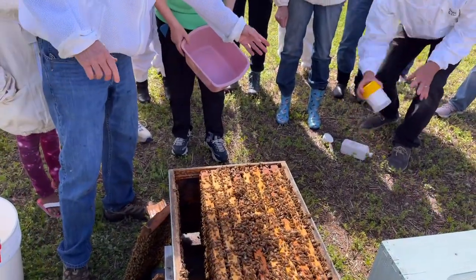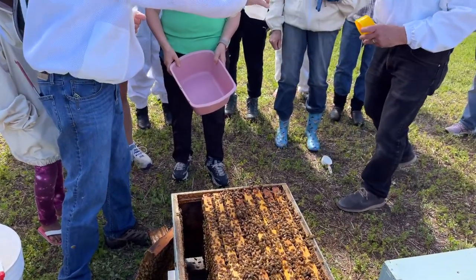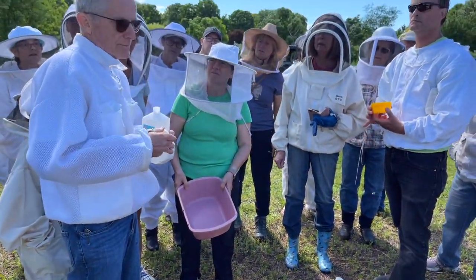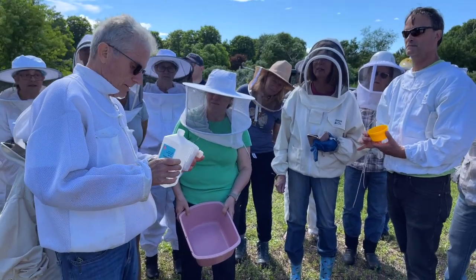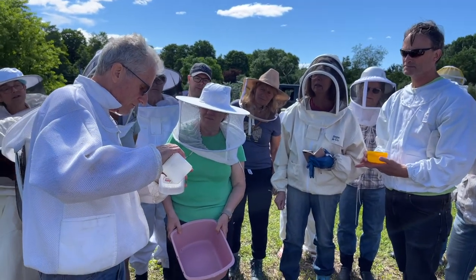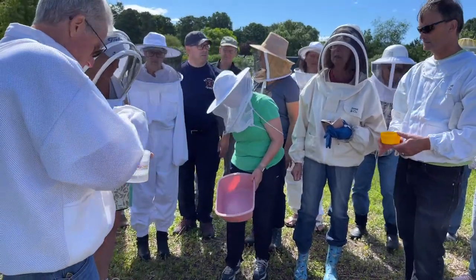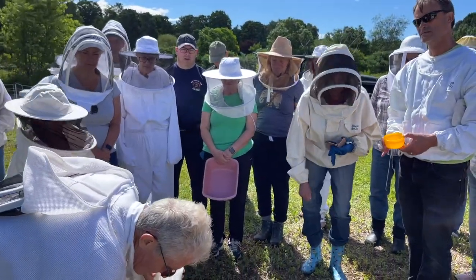So now it goes a little quick. We're going to use this frame as our mite check because there's lots of brood there and we know we've got a lot of nurse bees. Before we do that, hand me that device. We're going to fill this up to its line and give me that alcohol. I'm using 91% isopropyl alcohol — it's the absolute best. You can get it anywhere now. There are little lines in here — this is called a quick check, and you fill it up to the indicated line.